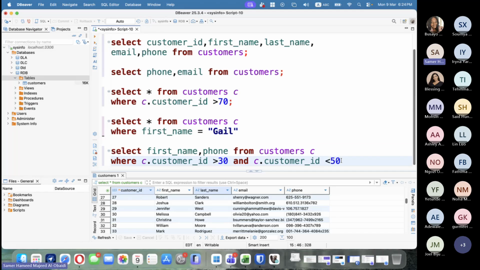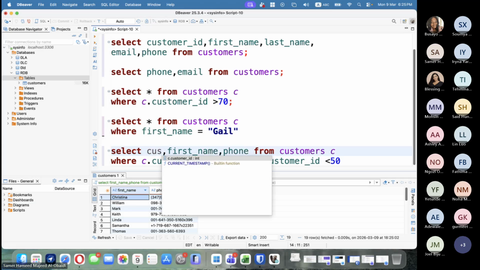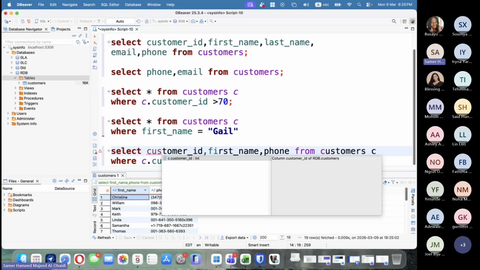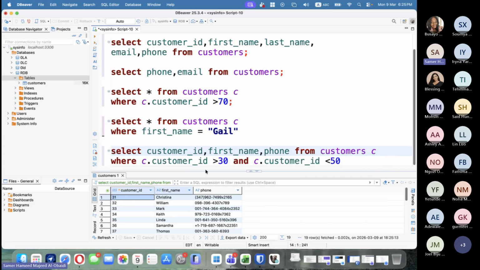So we have a boundary here. Let me write customer ID here also. Because it's the frame or the window between 30 and 50, it starts from 31 till 49.